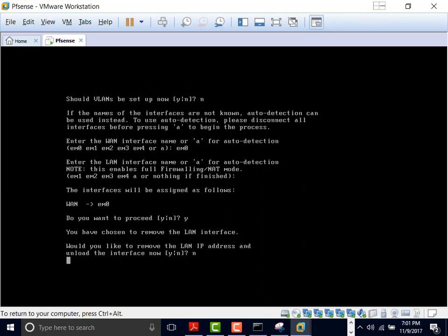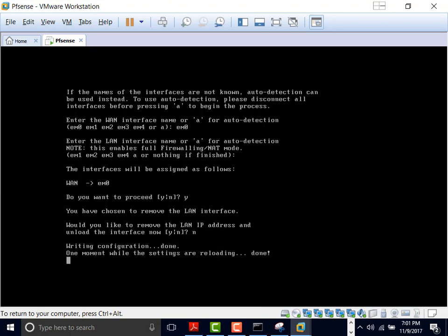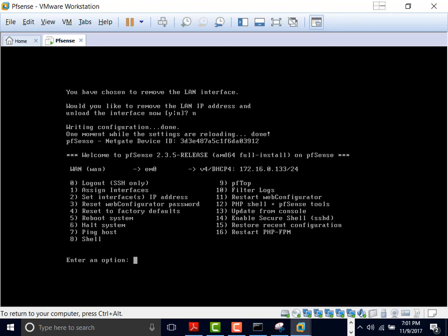If I said no at this point, it's just going to come over here and configure it, and I'm going to go one by one to assign IP addresses to them. So at this point you can go ahead and set your interface IP address. Does that make any sense? This is totally up to you. If you don't want to do it, you don't have to. Okay?